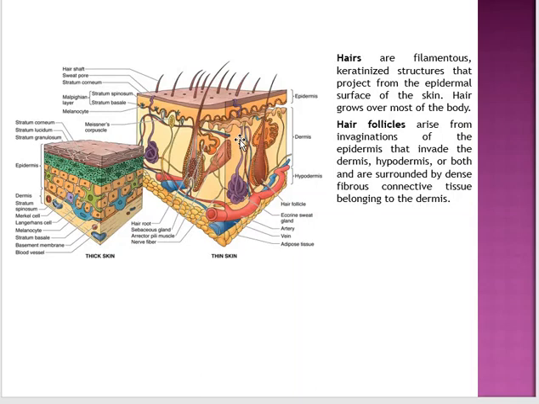Then inside of the dermis we have a rich plexus of blood vessels and lymph vessels. They also give rise to smaller vessels that supply the papillary layer. Also located in the dermis are encapsulated neural elements such as Pacinian corpuscles and Ruffini's corpuscles, which respond to deep pressure and tensile forces.